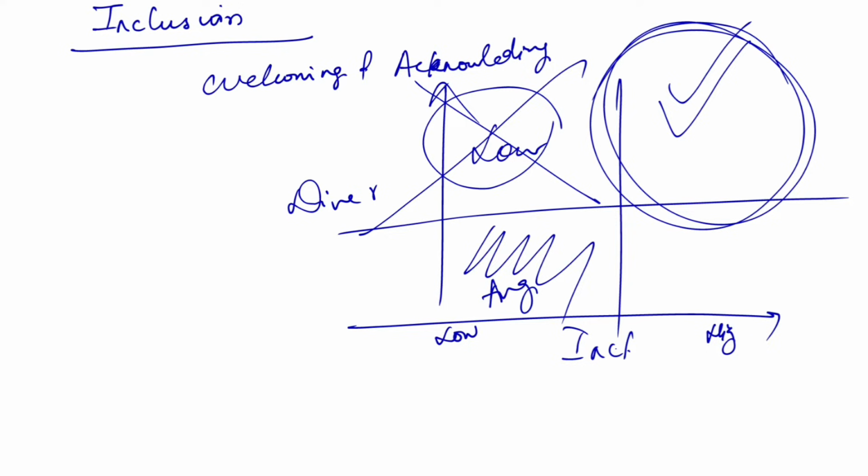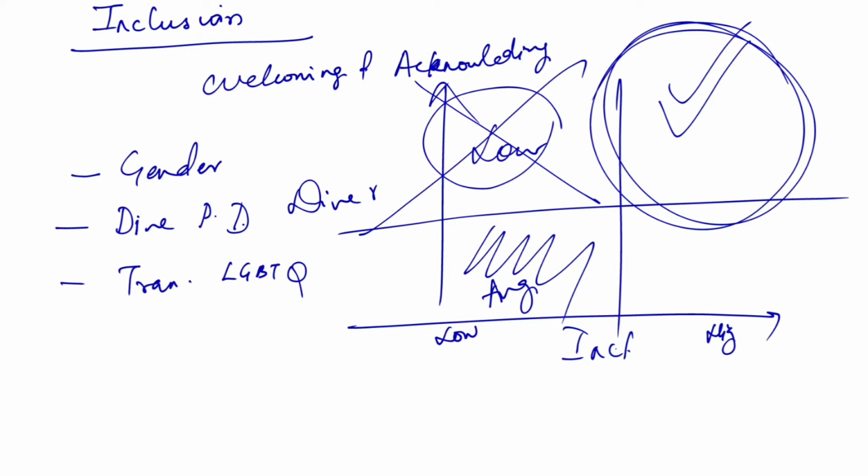Now, in our textbook, diversity and inclusion is talked about at three levels. We have gender diversity, we have inclusion for physically disabled people, or people with disabilities, and we are also talking about transgender and LGBTQ inclusion. So gender diversity is not just about males and females, but also transgenders and LGBTQs and sexual minority people. And so we have a separate section for trans and LGBTQ.